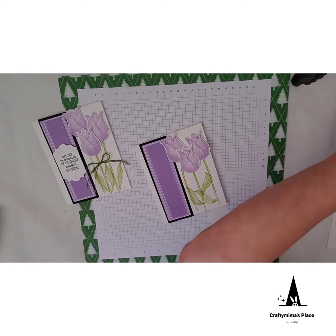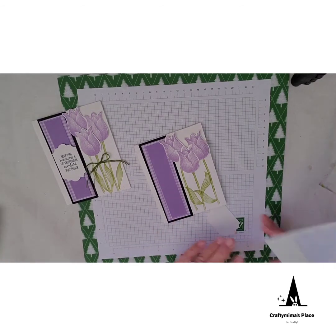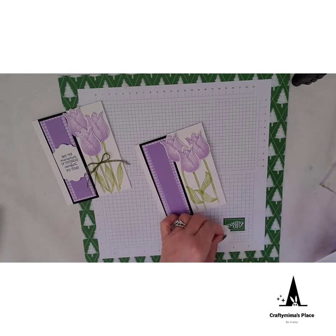Stampin Dimensionals. Right here. Couldn't find them. There we go. I'm going to put two. One on either side.